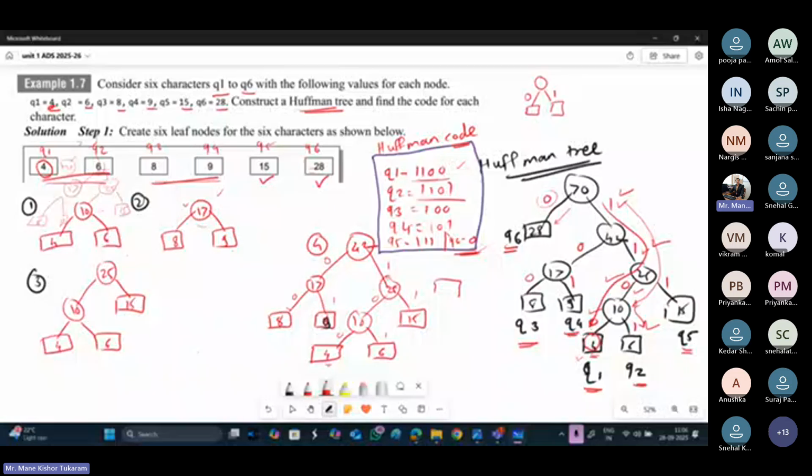Okay, so such logic we have to apply while designing the Huffman tree. And once you design the Huffman tree, you simply assign the weights 0 1 0 1 0 1, and we can just continue with those particular weights. Okay, so this is the logic which we can add in our program.